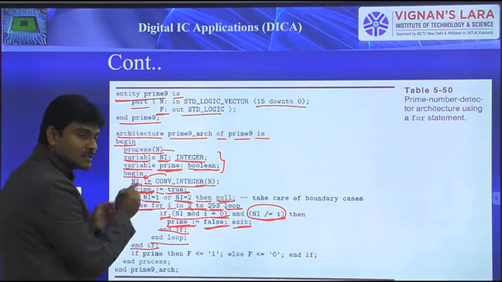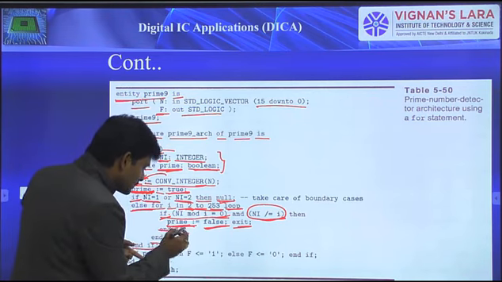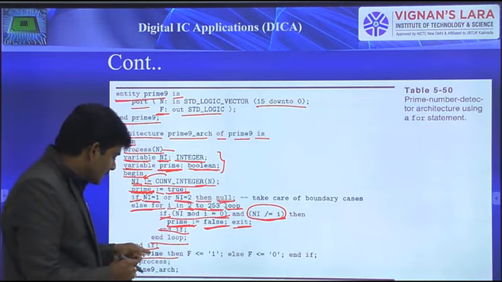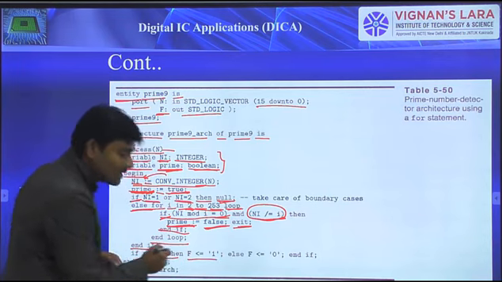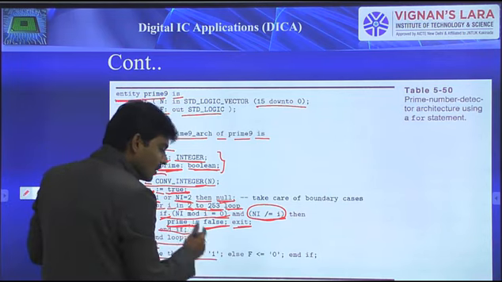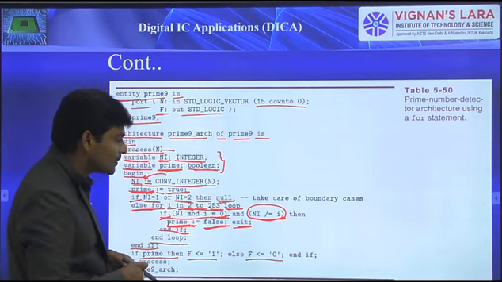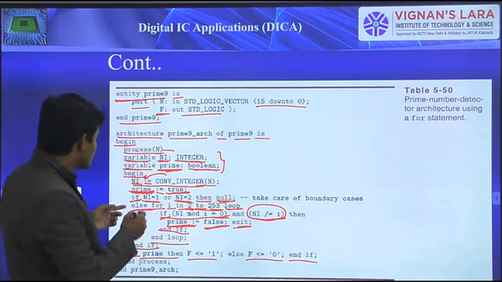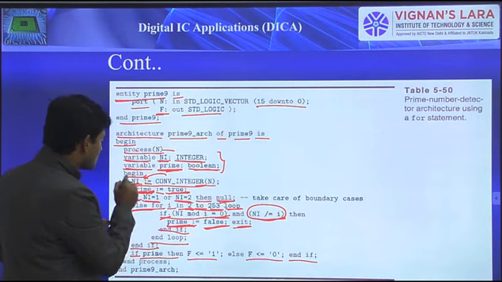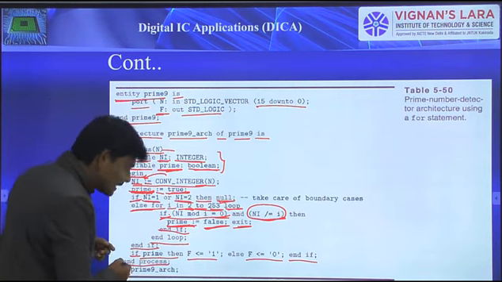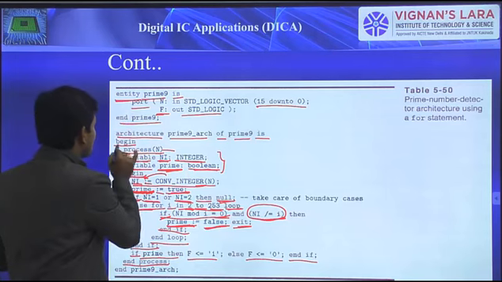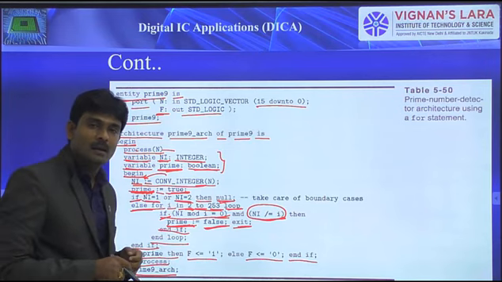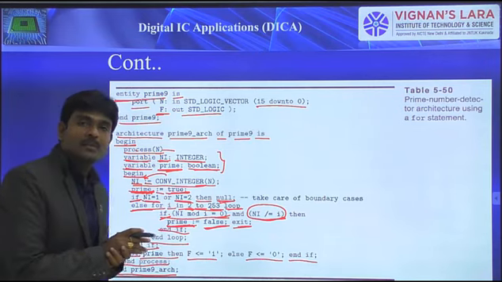Next we are supposed to consider this particular begin. Considering this prime, whatever value is stored: if prime is true, then f is assigned a value of 1. If prime has a value of false, then f is assigned a value of 0. Then we close this if, that is end if. After that, we didn't close this process. For the process, this begin is there, and it must be closed with end process. Then here is also one more begin for the architecture, which must also be terminated by using end and the architecture name. So this is how to write the program for that.